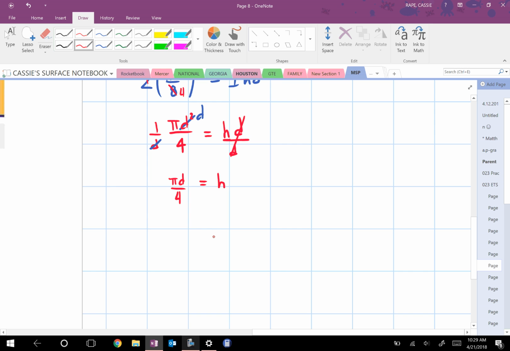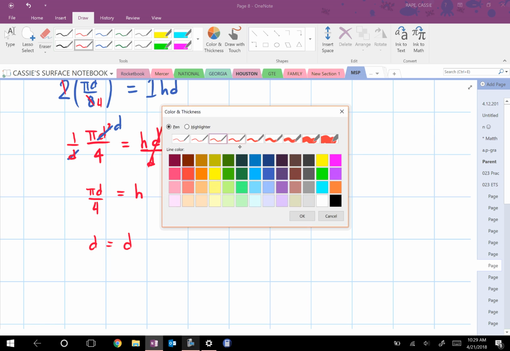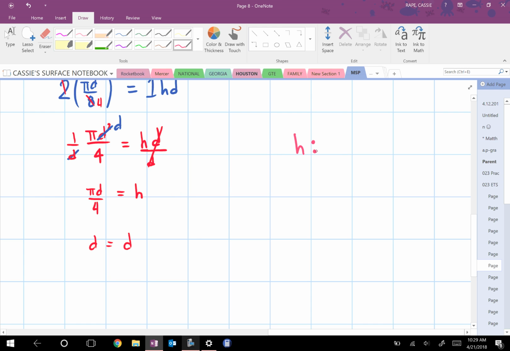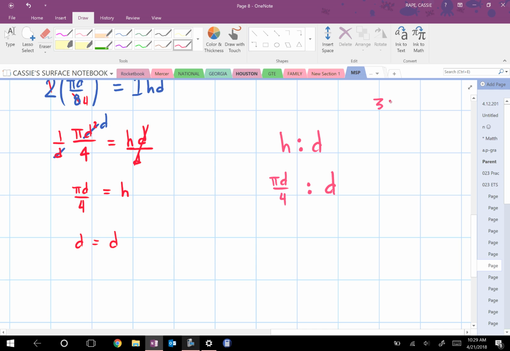And it asks you to figure out what is the ratio of h to d. So if I was doing the ratio, and let me get a different color, of h to d, okay, I would say that it is pi d over 4 to d. Okay, well, I don't see that in the answers. Remember that if you have a ratio of like 3 to 7, that's the same thing as 30 to 70, which is the same thing as 33 to 77. You can take a ratio that exists, and as long as you multiply it by a common multiple, it's still the same ratio.